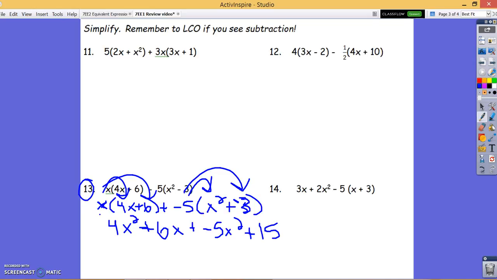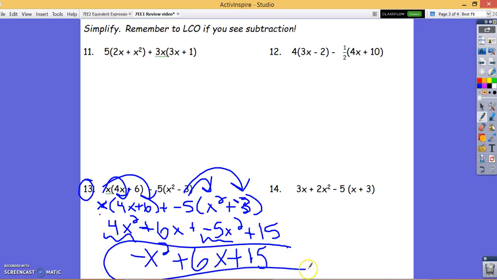So again, what I did first was leave change opposite. My second step was to distribute. And the reason I had to distribute is because John Vos tells me grouping first, and I couldn't do anything in the groups. They weren't like terms, so I had to distribute. And so now my final step is just to combine like terms. 4x squared and negative 5x squared is negative 1x squared, or you could just say negative x squared, plus 6x plus 15. And that's my final answer right there.